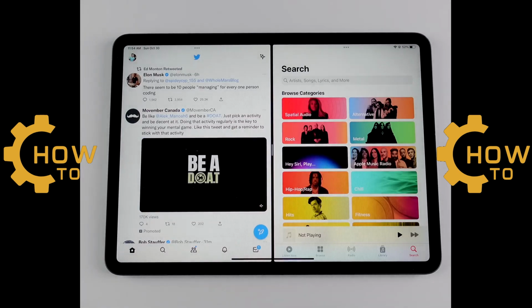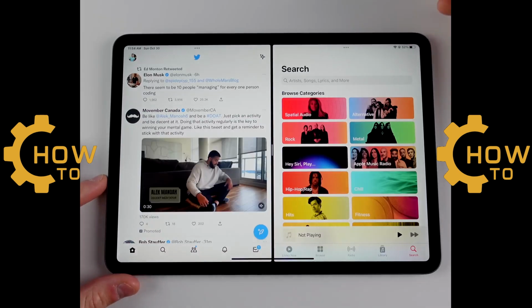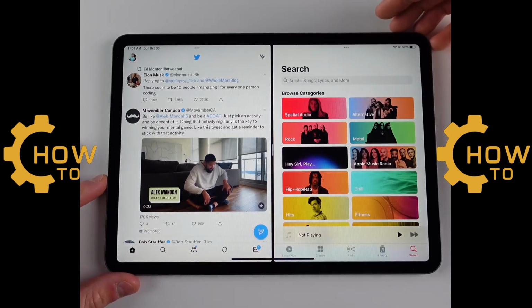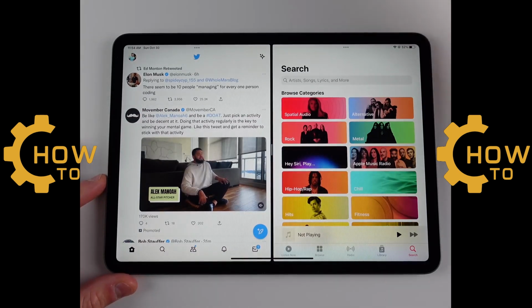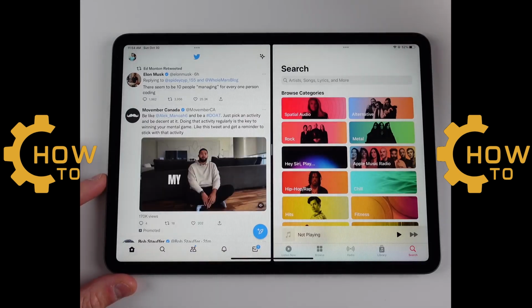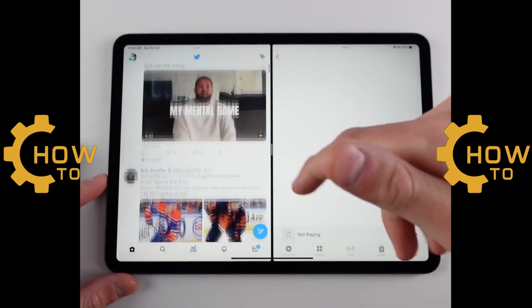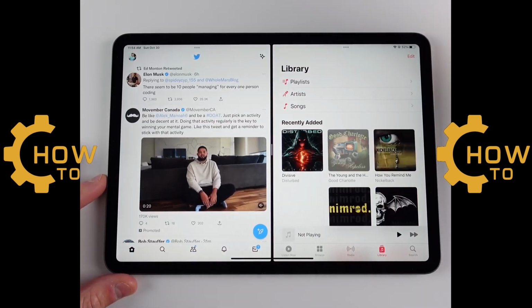I now want to talk about some situations where Stage Manager is actually useful for me. I have 2 examples I want to give you, and the first one is an alternative to this view right here, which is Split View. So Split View has been on the iPad for quite a while, and a lot of people enjoy using it. However, each application is kind of small when you're in this view.